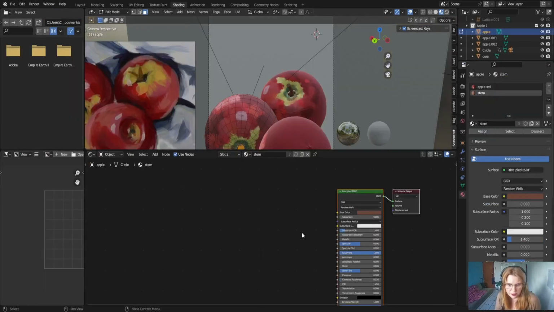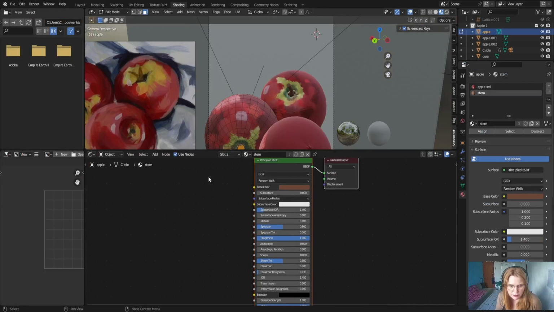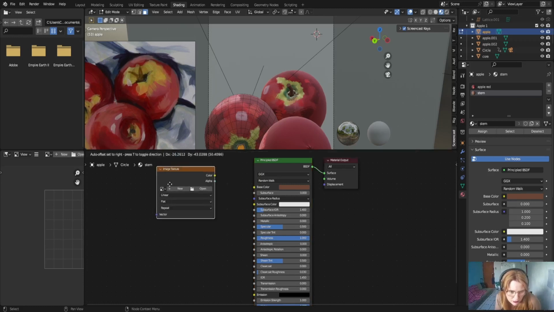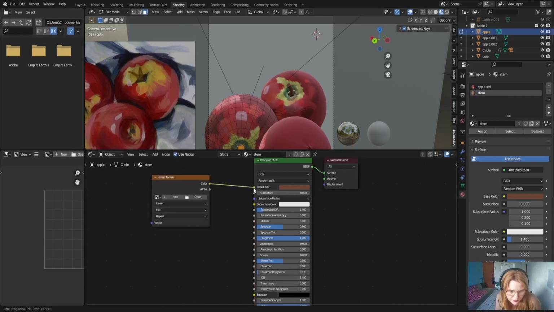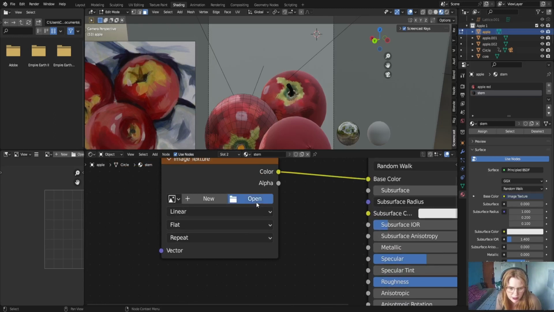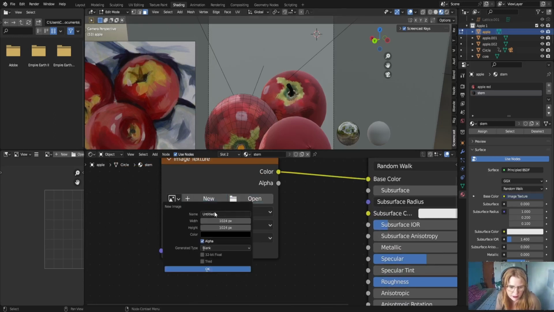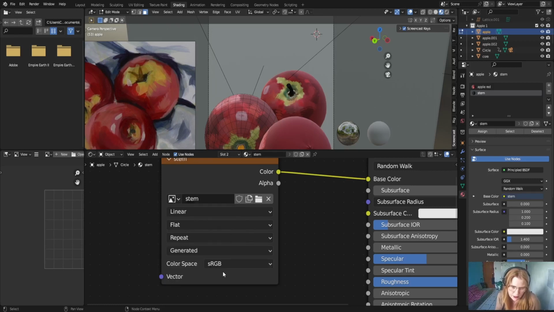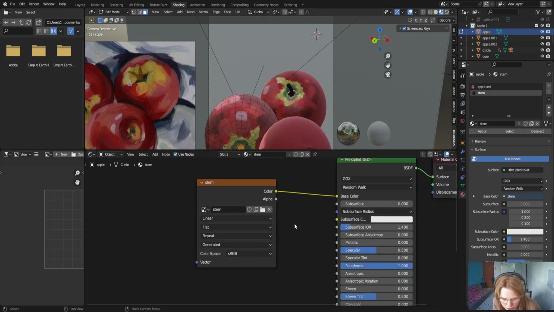Let's go to the shading. This one we left as very standard shading. So again, we're going to add a new image texture and plug it into the base color. See that it's turned black. We're not going to open anything. We're going to make a new one called stem. The others I'll call stem 2 and stem 3, but this is our first apple, so stem. Good.